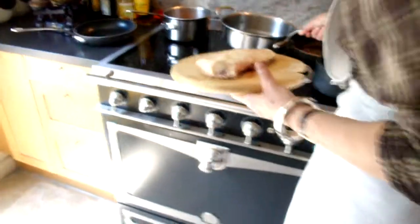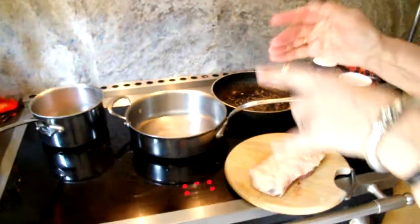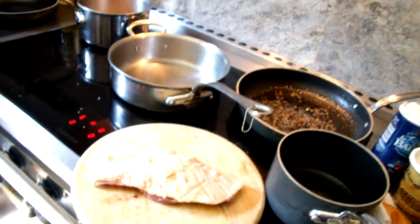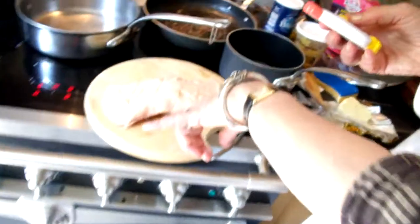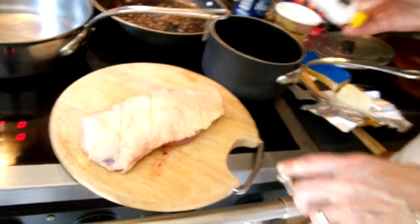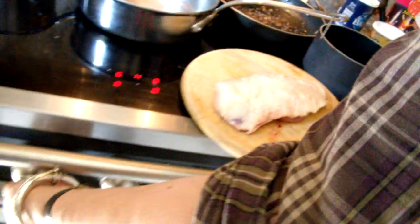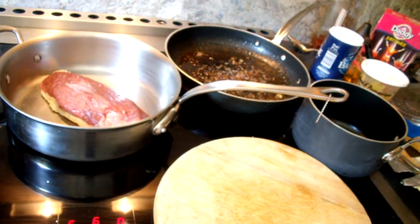Now, you must be very precise in the time. I have to take a timer. It's better I will take my timer. Yeah, sorry, it's here. We will put the duck breast 6 minutes on the fat side and 3 minutes on the other side. So, one. Medium heat. And I start.